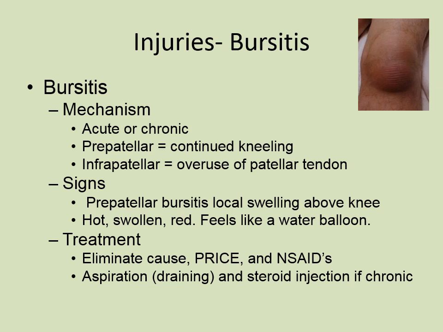Our signs here for prepatellar bursitis, we're going to have very specific swelling above the patella. For any type of bursitis, it's going to feel hot and swollen and possibly look red. And this kind of swelling feels like a water balloon. So if you jiggle it, it feels exactly like a water balloon. Our treatment here would be to eliminate the cause, so stop the irritation, do RICE, and take NSAIDs or anti-inflammatories to help decrease that inflammation.